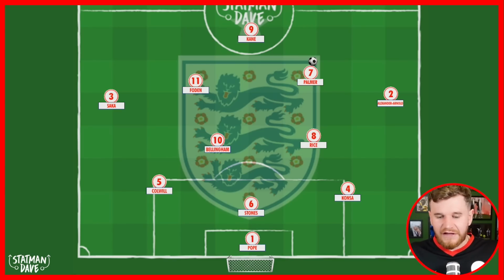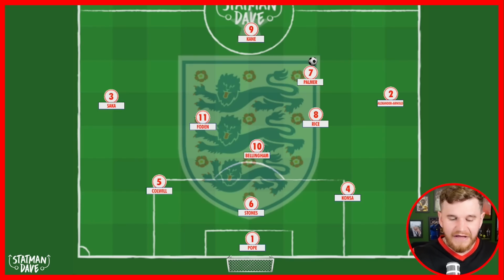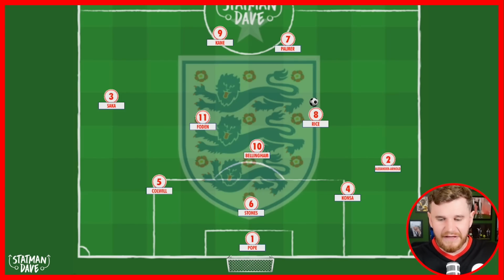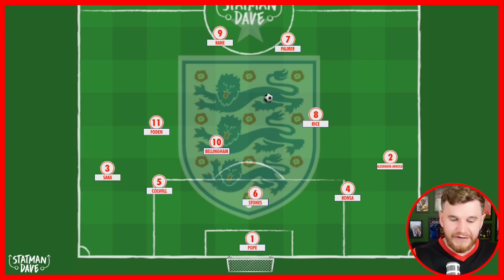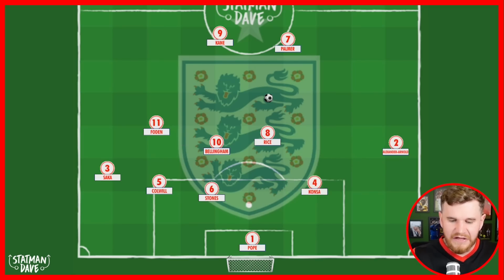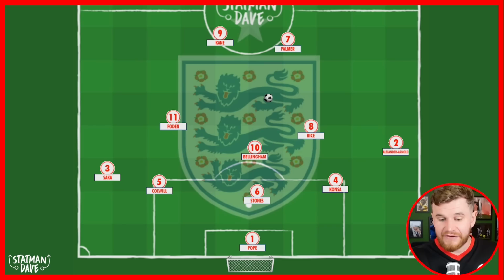I think the interesting side about this squad is that tactically, in game, it could move to a number of different shapes. You know, he mentioned that 3-5-2 structure that Tuchel played in the Champions League. You could throw someone like Palmer up as more of a number 9. You've got a 3-5-2 defensive shape, which is fantastic. It drops back to a back 5 when the opposition have the ball in your own defensive third. You've got a lot of pressing from the outside centre-backs, a lot of narrowness in there to squeeze it, to gegenpress and counter-attack if the ball is won. I think that shape is definitely there with these players.